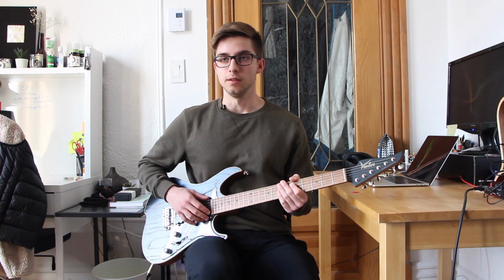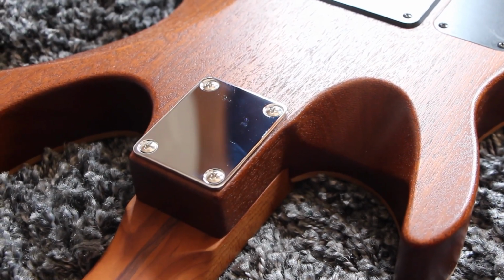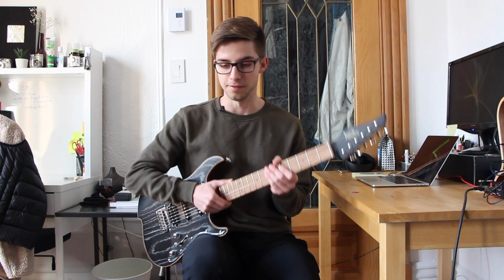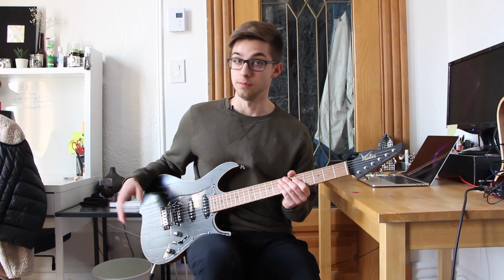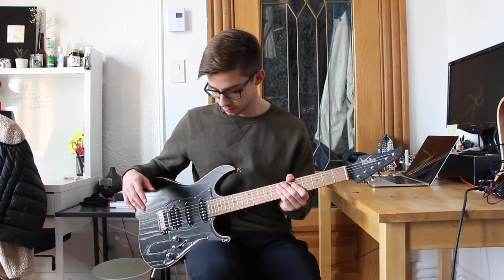If I had to point out one thing I didn't love about the guitar, it would probably be the heel counter, because it's pretty thick. I don't know if you can see that on camera. It's kind of just a big square, and that can make getting up to the highest frets a bit tricky, but it's obviously still doable. If you like a super fast shredder that hits the 22nd fret every second note, it can make access a bit tricky, but honestly that's not a huge deal. It could be a minor inconvenience.